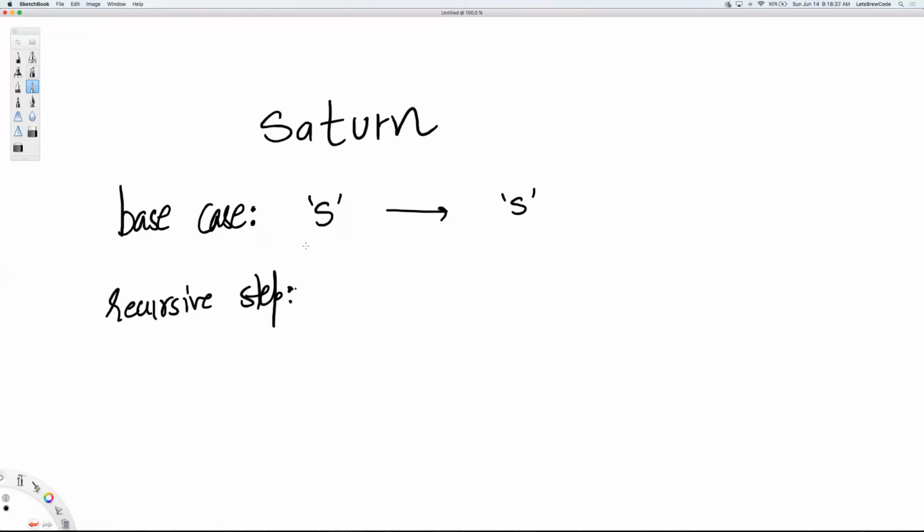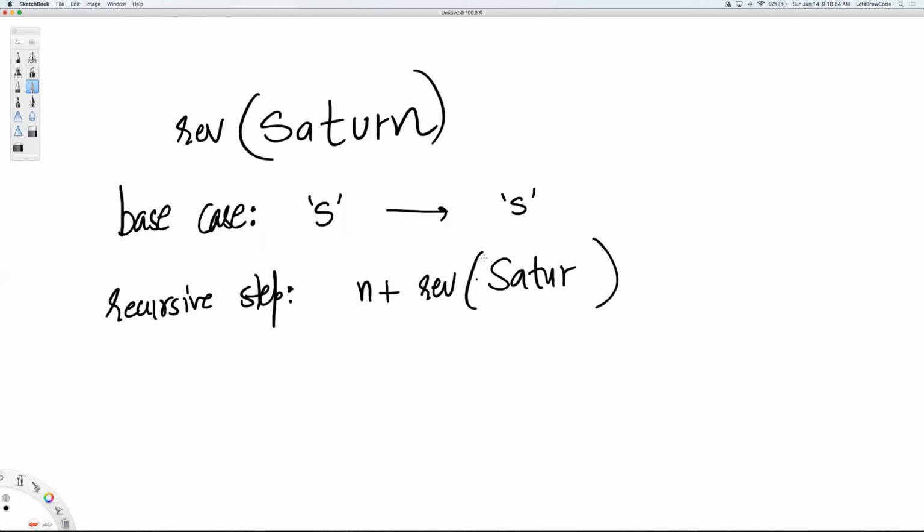What can be the recursive step is that suppose I am going to call a reverse on this, then essentially this is equal to n plus reverse of the rest.